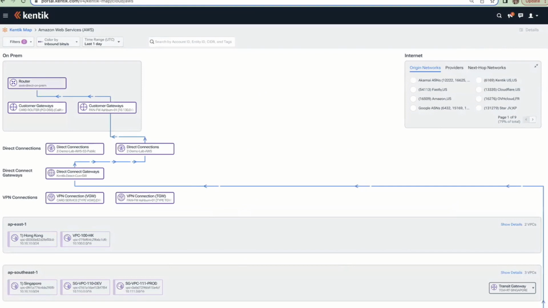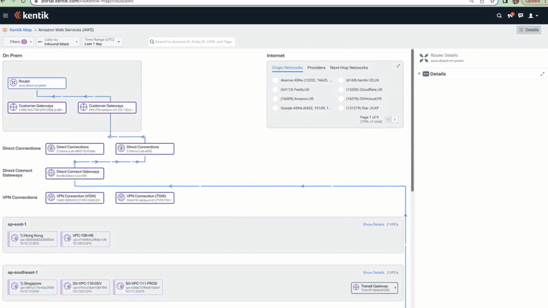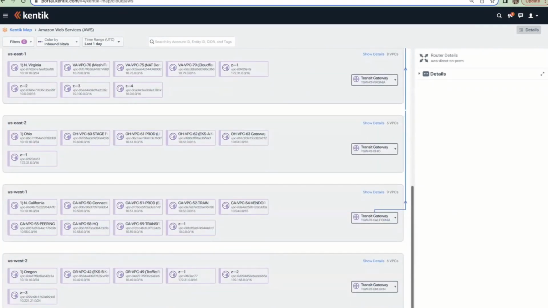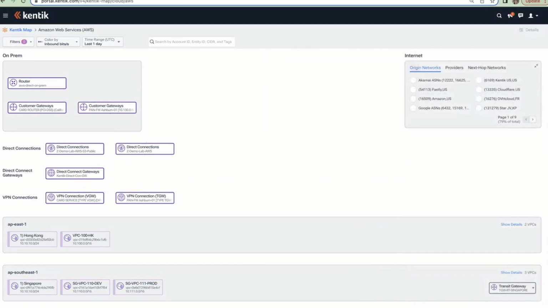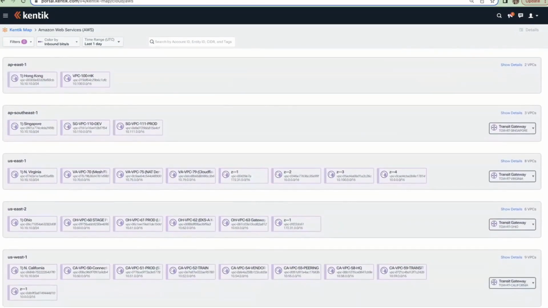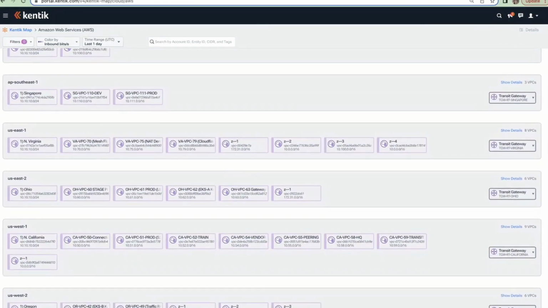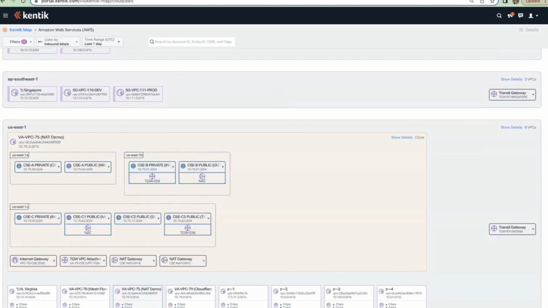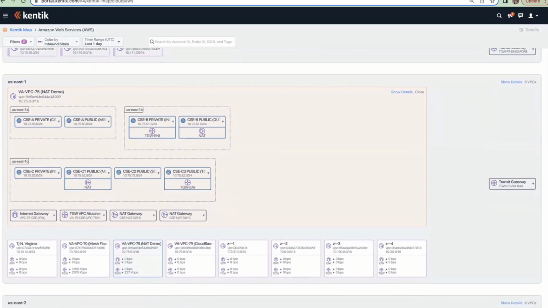second. But first, I want to show you, here's my router, and I can see now here's how things in the cloud are connecting into my data center through this router. And if I want the details on that, I can really get granular about that. But I'm trying to solve an issue here. So I'm going to go down to US East 1, and the VPC that I'm looking for is this one. Virginia 75, yeah, it's 10.75, I think. Yeah. And I'm going to double check the routing here.